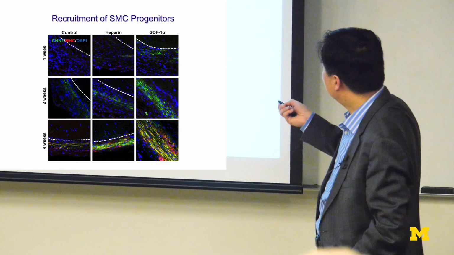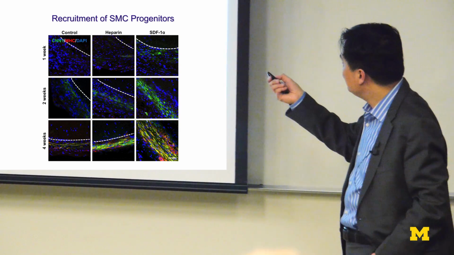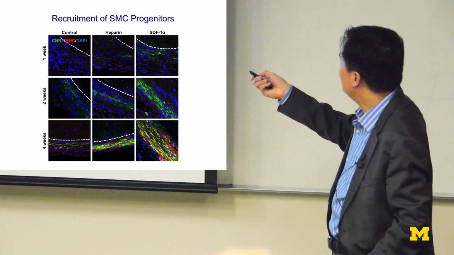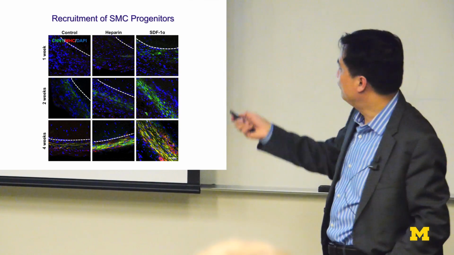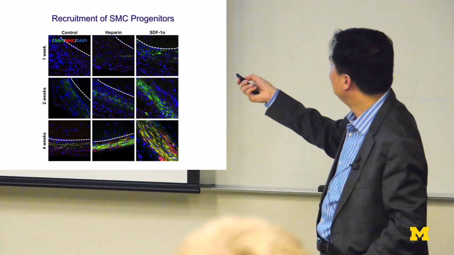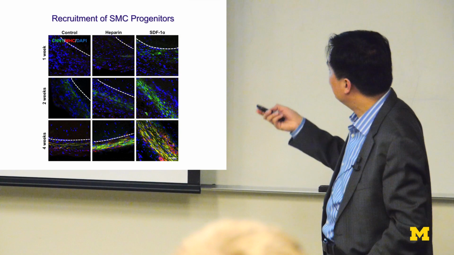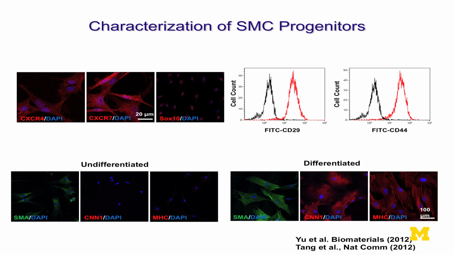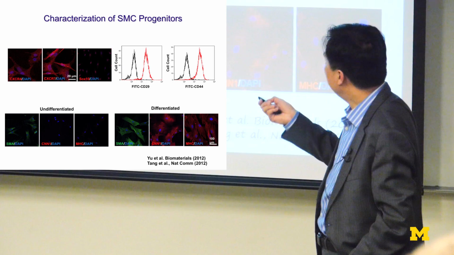You have more of these cells. And if you isolate the cells at an early stage, for example, at 1 week, and for any of these grafts, of course, the number of recruited stem cells is different for these 3 situations. And the cells in culture, indeed, you can see they are positive for CXCR4 and CXCR7, which are the receptors for SDF1, suggesting indeed SDF1 will have some effects on these cells, possibly in vivo.